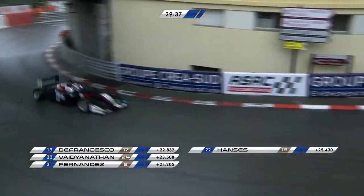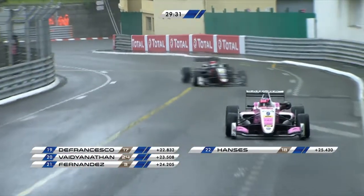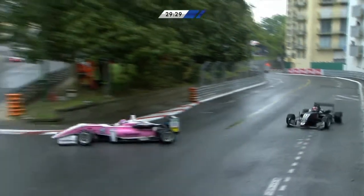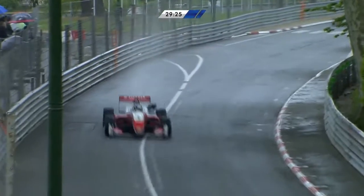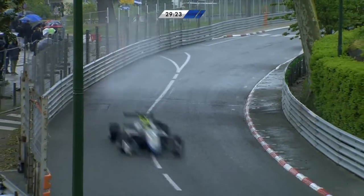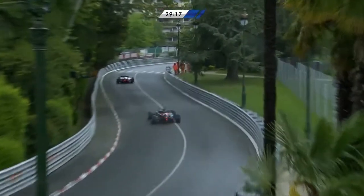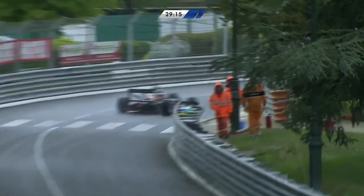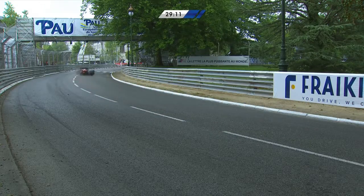They all made the right decision, didn't they, going onto the wet tyres last minute, because blimey, if you've been on slick tyres now, you'd have been having an absolute screamer. It's bad enough as it is on these treaded wet tyres with the slippery surface that we have and the spray coming up, those painted white lines. You've got to be 100% focused and concentrated for every last tenth of a second around this racetrack. There is no respite here.